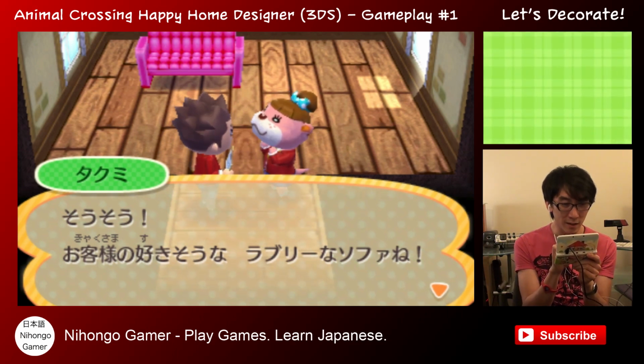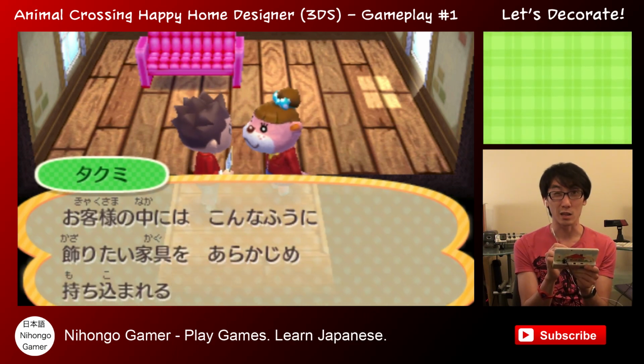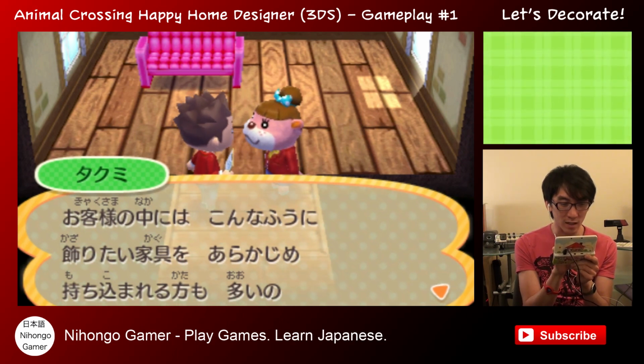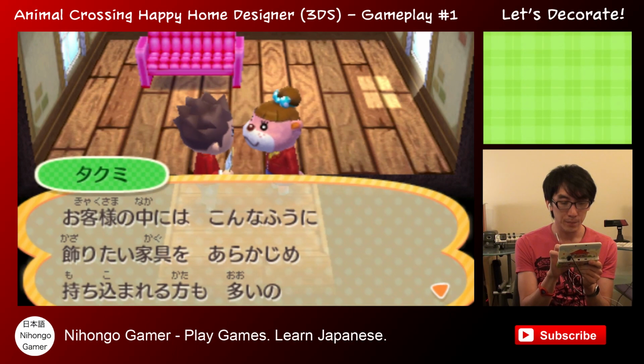That's horrendous. So, kyakusan no sukisou na raburi na sofa. Ugh. So that's what raburi means. It basically means garish and horrible. Kyakusama no naka ni konna fuu ni kazaritai kagu. So things that you would like to decorate, furniture that you'd like to use to decorate.